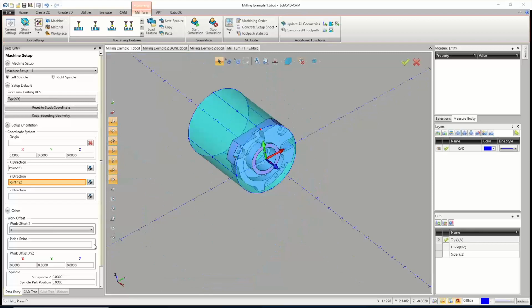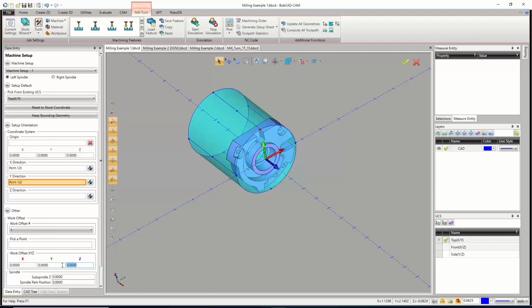The last change I'm going to make for the stock is my work offset Z down here. Most of you guys, or a lot of you guys with your mill turn machine, you're going to have the Machine Simulation Pro, which means you're going to see the chuck, you're going to see the full machine if you guys sent in the models for it and the posting team built it. So you will actually see the machine.